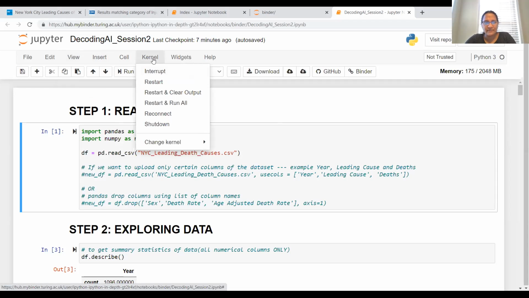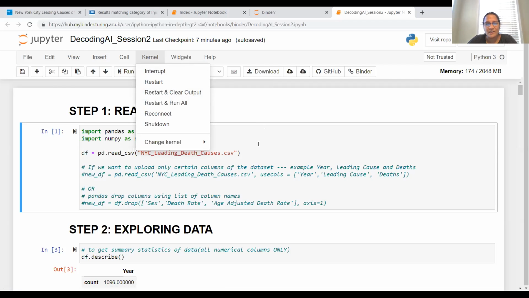Now this is the kernel. The way Jupyter Notebook works, it's called the kernel. Sometimes it freezes, or it stops giving you correct answers, or it starts taking too much time. Then you will use kernel functions. To stop the processing of your program, just go and say interrupt kernel. So the top option is very important.